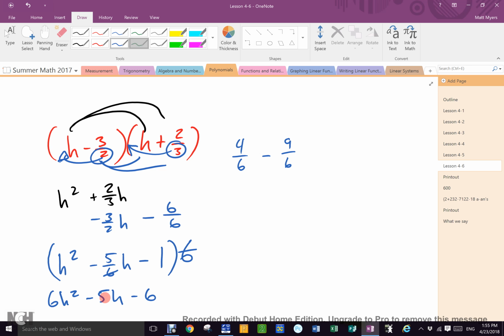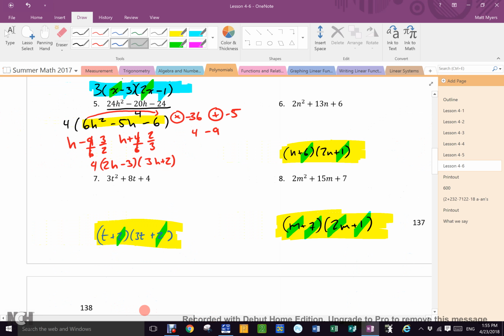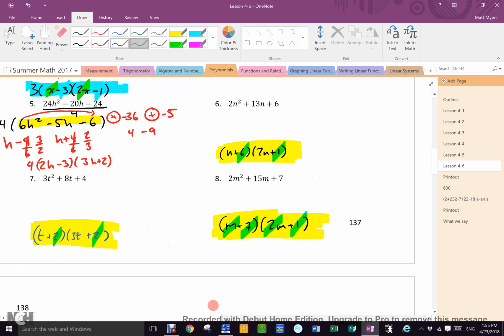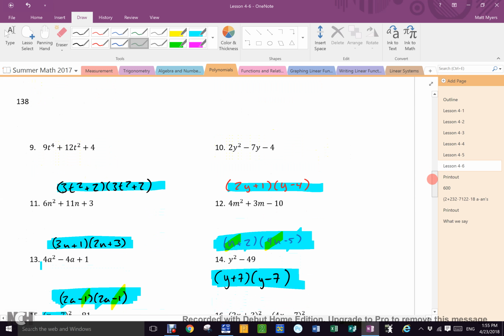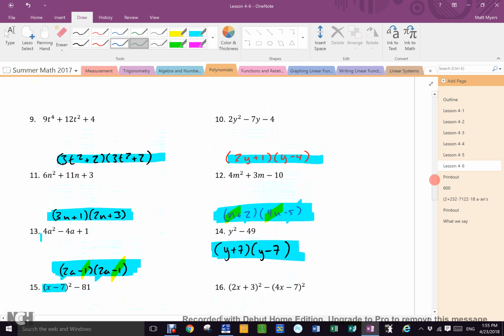The only way to get good at factoring is like all other math. You've got to practice it. So I'm going to go back over to the right answers. There's the rest of 137. If you didn't write it down now, it's being recorded right now. They're all on YouTube. There's 138 up to 14.